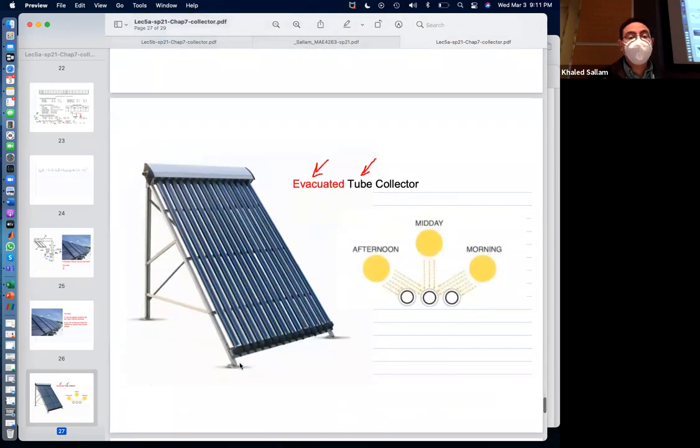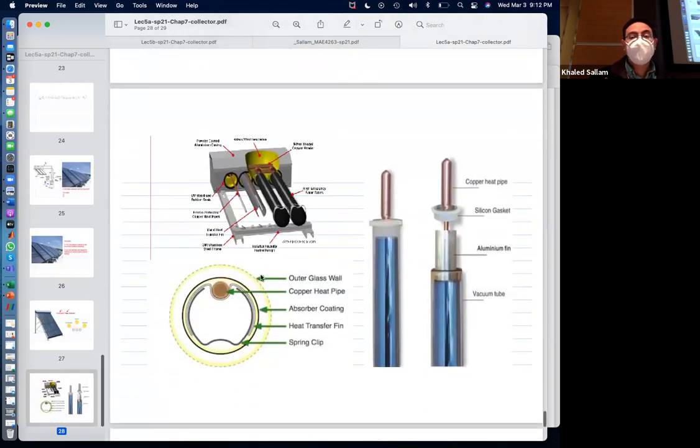But by doing this, they always get normal radiation on their tubes. And now for each one of those, the water actually comes in here and leaves from here. It doesn't go there. So how does the heat go from this place all the way up to that place? Those copper tubes are called heat pipes.